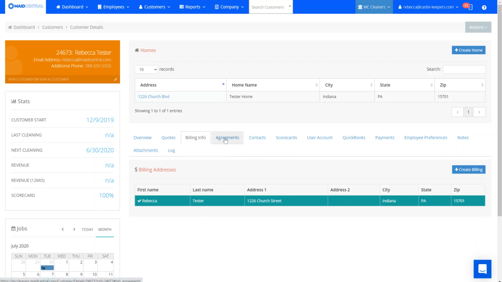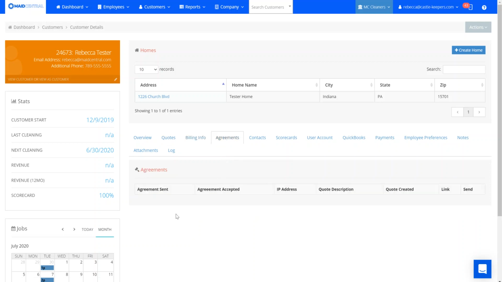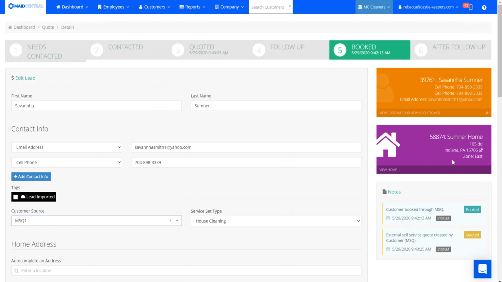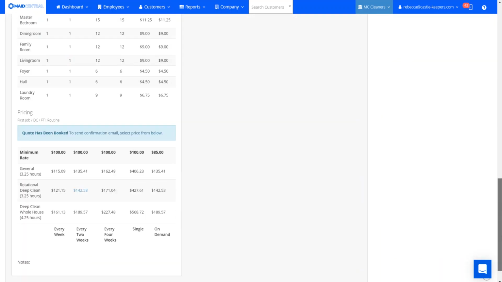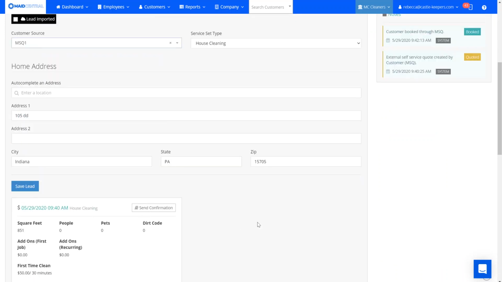Next up is the Agreements tab. This will only have information if they were booked through the actual booking quoting tool. And this will tell you if they agreed to Confirm Service Now when they were originally booked. So let's head back to our last account that had a lead for us. And you can see here that they were booked. We can resend their confirmation.